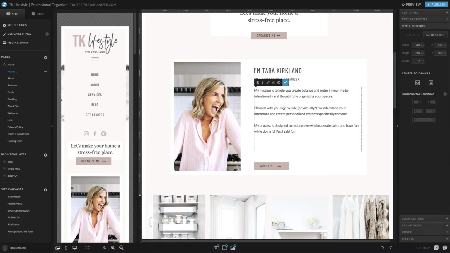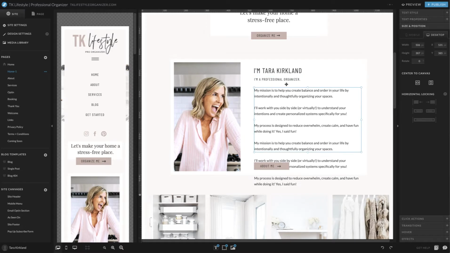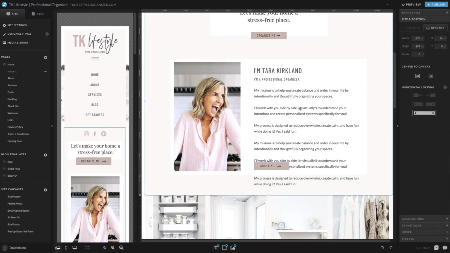There we go. Okay. I'm going to select all of her copy here. I'm going to copy it, and then I'm just going to paste it again. So I'm going to double the amount of copy that she has in this box to give you the example of having more copy than what is created for the template. Okay, so now you can see this copy extends far below this box. Okay, so we are going to fix that.